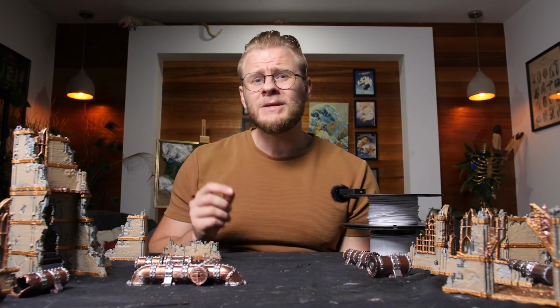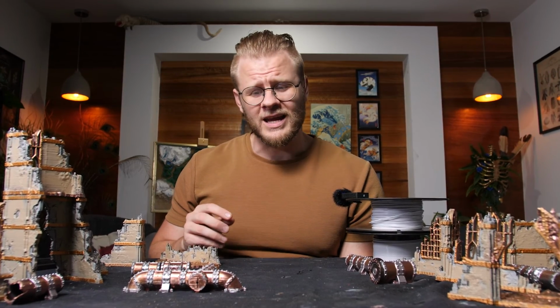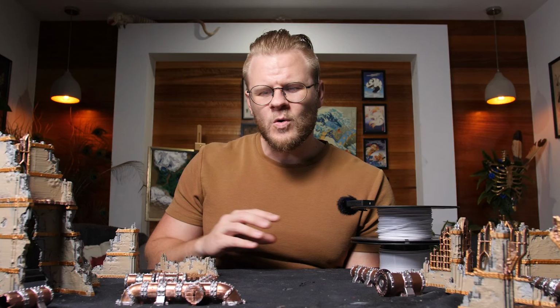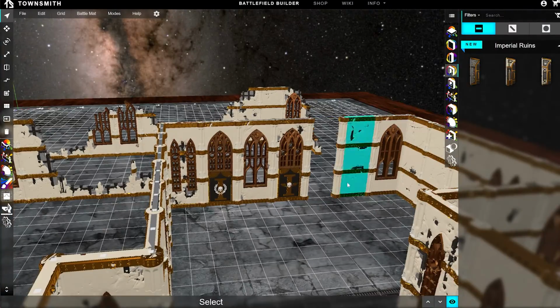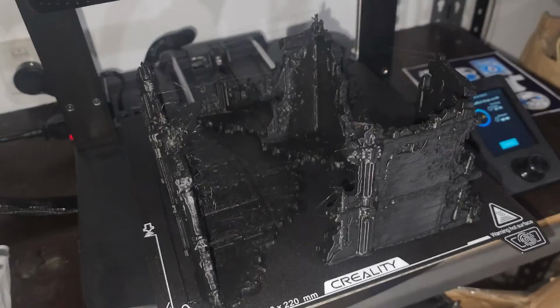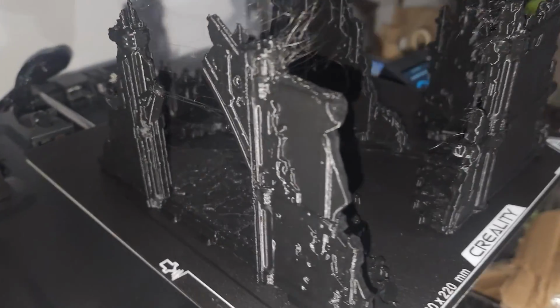And on this channel you've seen me do a lot of 3D printing terrain. I've been able to make some absolutely beautiful models, but they always are one-offs. If you want something more custom and original, generally you have to go down the handmade route or learn 3D modeling software. But the software I'm going to showcase today meets us in the middle, allowing us to custom design 3D printable terrain that you can easily print off with your 3D printers.